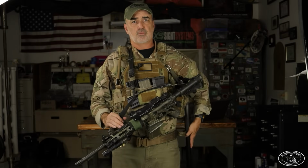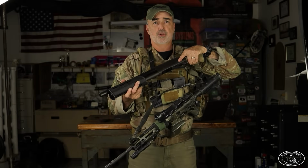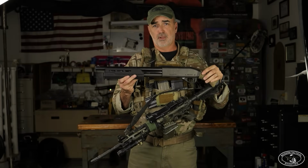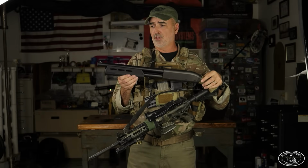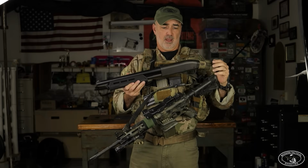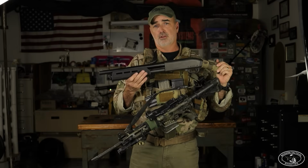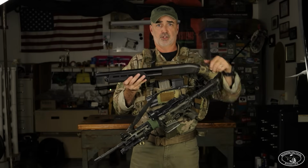Now I'm a lefty with the rifle, a righty with a pistol, so I always wore my shotgun on the left because I wanted my pistol side free, and I can manipulate the shotgun around to breach doors. Of course, this is not a true Remington breaching military shotgun. This is a Remington Shockwave. The only difference is it's a 14-inch barrel and it has this weirdo pistol grip, but it's basically the same thing, and I can do the same manual of arms as far as stowing and how I carry the shotgun. So again, stow it right back behind the hip when it's not in use.